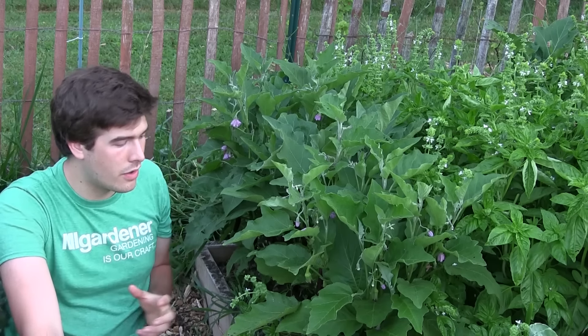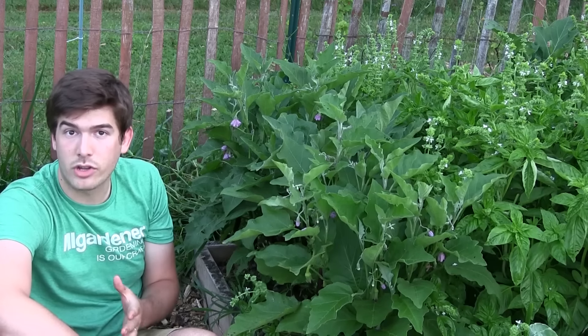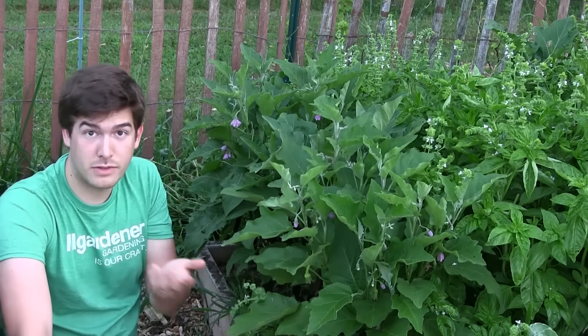When it comes to temperature, eggplants are a warm-loving plant. Do not put them out in early spring. People often say they throw eggplants out at the same time as their peppers — that's fine, but just because they're in the same family doesn't mean they like the same temperatures. Eggplants enjoy warm summer temperatures and do not originate in places that get down to 40 degrees. We never give our eggplants less than 45 degrees. That stress sets them back and they don't grow as well. You'll have a later harvest, but better eggplants that grow faster and produce more because they're not spending time being stressed.